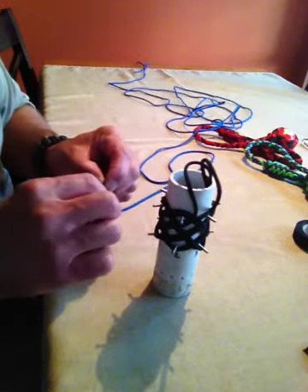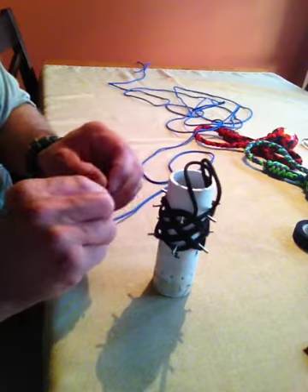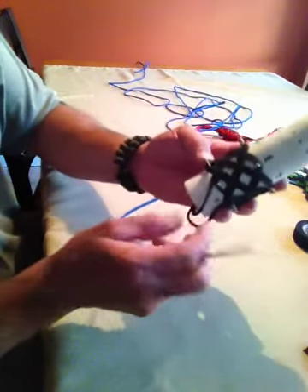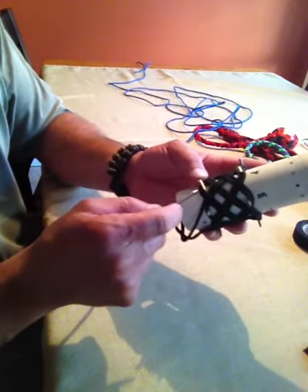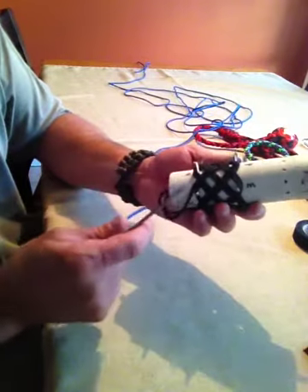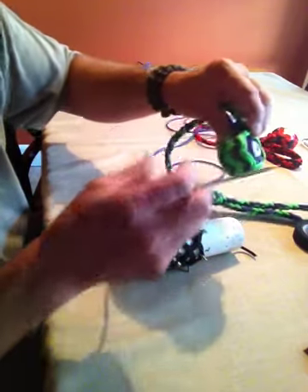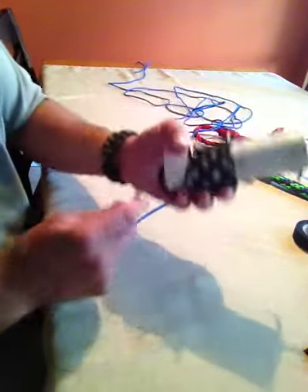That's the short end — this will be our working long end. I'll try to go slow. The herringbone interweave is a pretty easy pattern. You want to take one of your standing ends and follow this one exactly, starting here. That way, when you tie the star knot, you can work your cords back to the center of the tie. If I start it somewhere else, my cords won't be together to tie the star knot. The only way to center up your next tie is to follow the leads through.